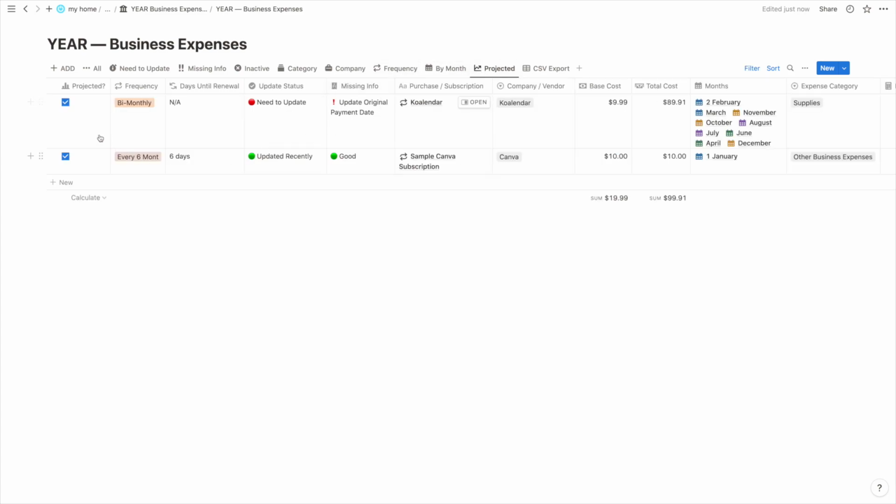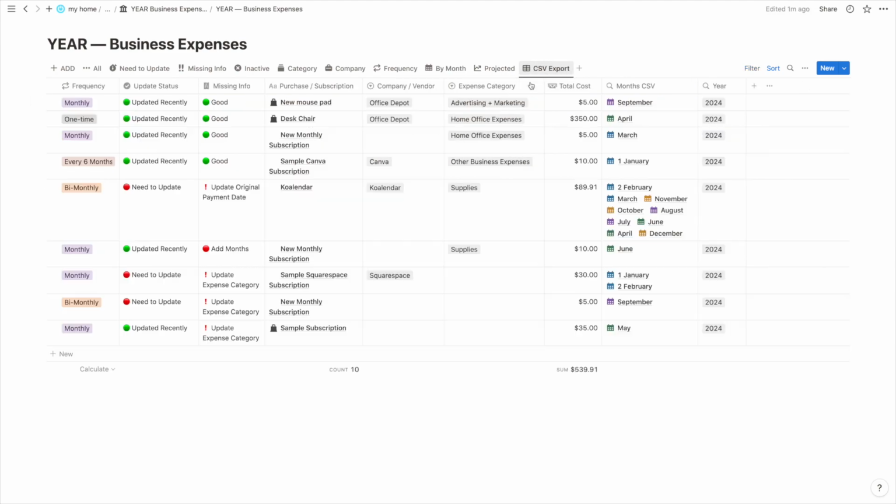Projected is anything that you've checkmarked as projected. And why is this important? This is really good if you're trying to evaluate how much you've planned to pay for the year for different expenses versus how much you've actually paid, in terms of what you might need to estimate for the following year and your budget. So this is just a check mark. Okay, yeah, this is a known one, I knew I was going to have to pay for this. Anything that's a little bit more unexpected, but is still a business cost, you would not check mark. And this is just to help with certain calculations later on.